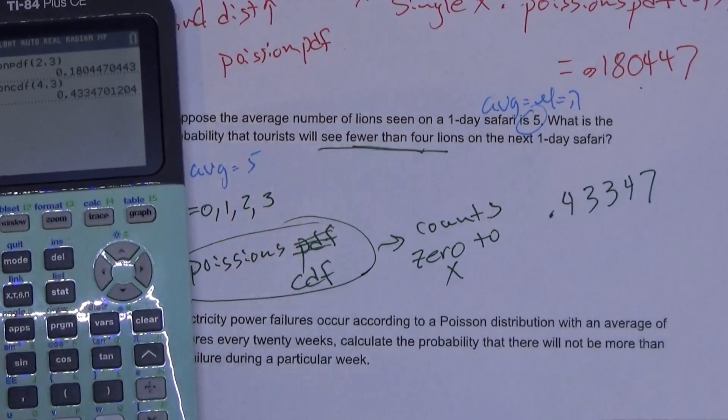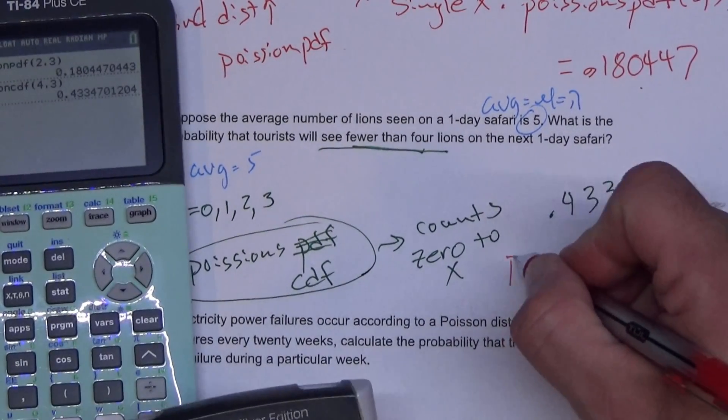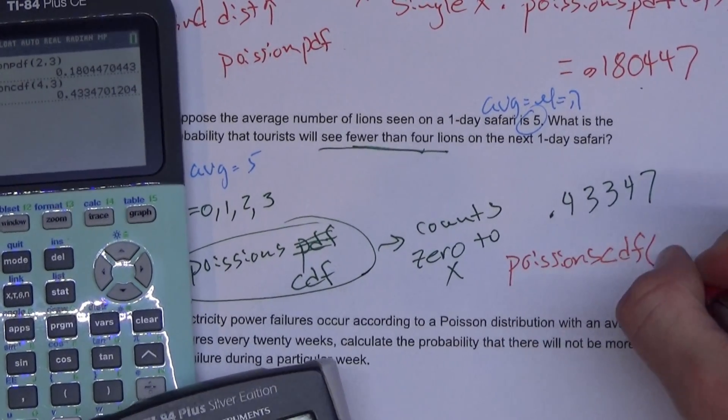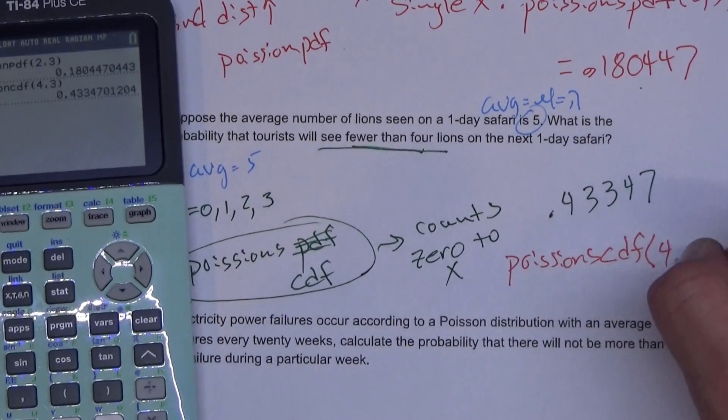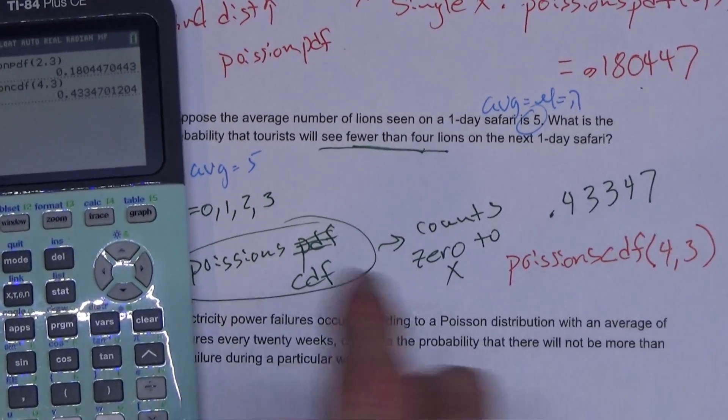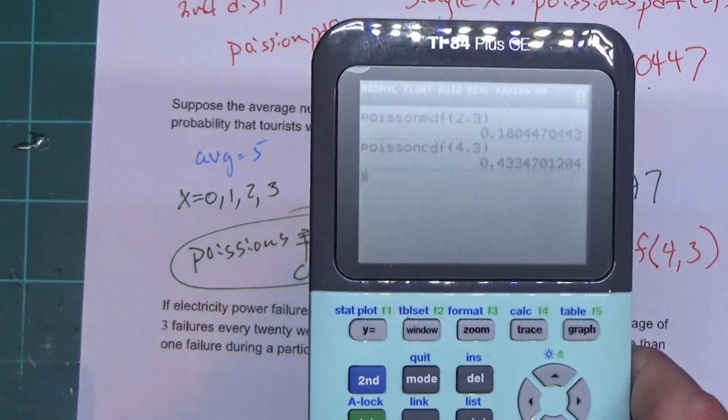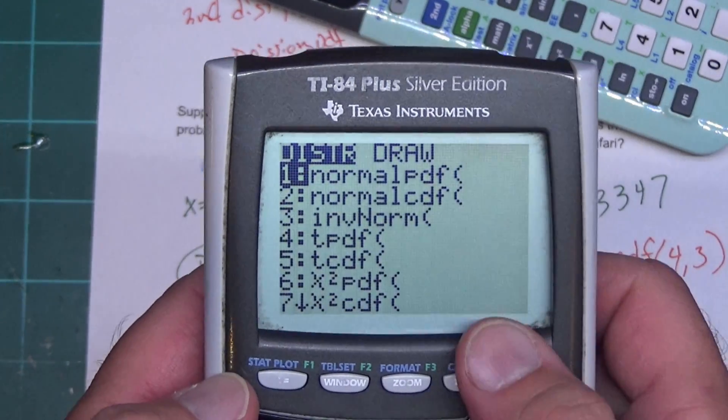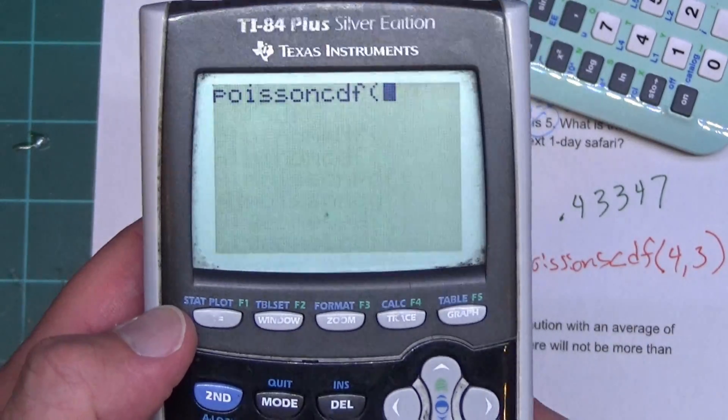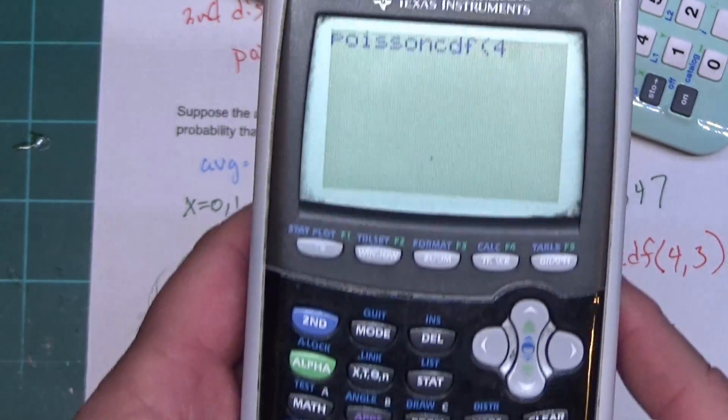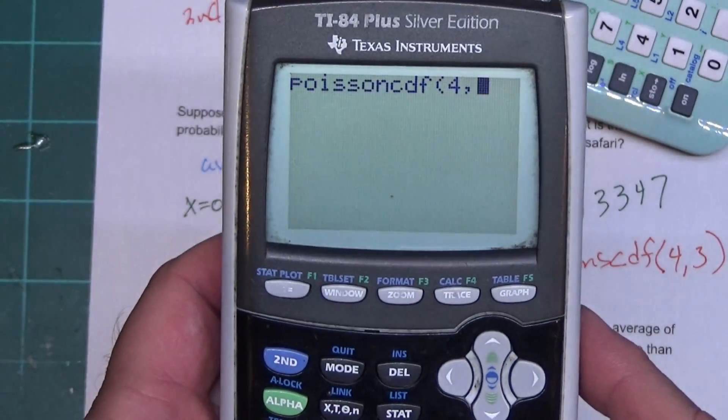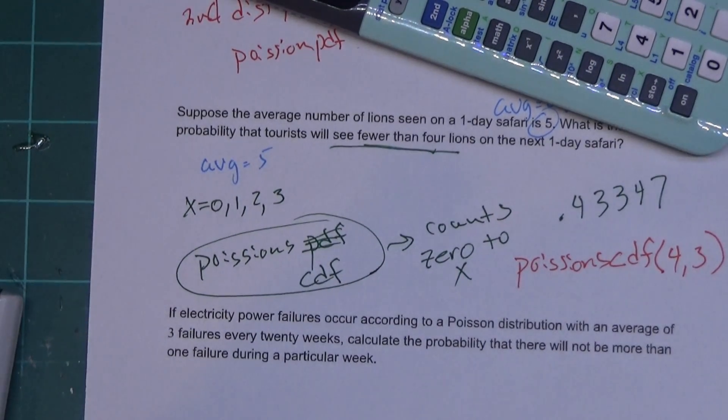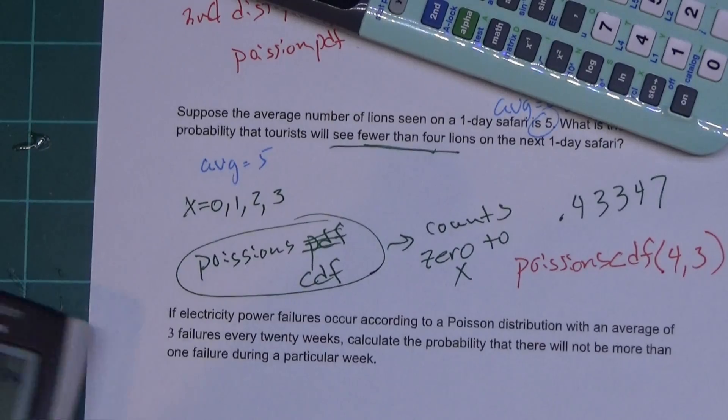Okay, now on the older calculator when you do this, you need to have on the screen Poisson's CDF, and this will be five comma three. No words - it's going to end up looking exactly like this one does. So I'm going to hit second distribution, hit the up button to Poisson CDF. Now I have to type five. The comma is right above the seven there, and then three, and press enter. And you see I'm getting the same answer.